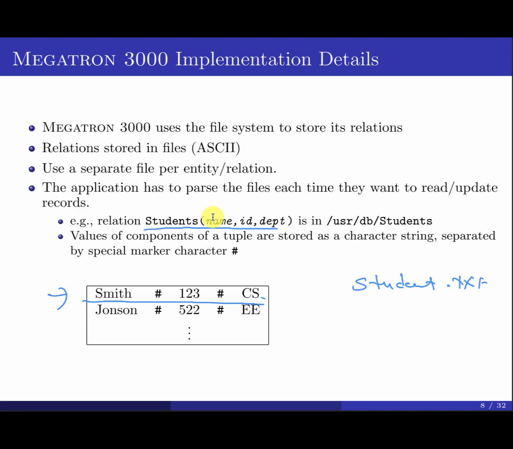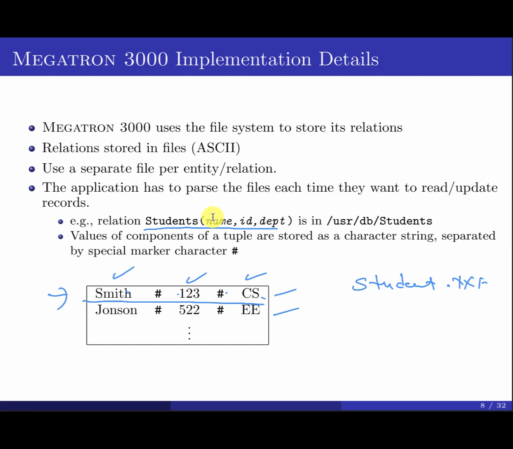So I stored my data like this, and each table or relation has its own set of attributes. We have the ID and the name, and we have the ID and the department. In each file, different records are delimited by new lines. So this is one record, and this is the second record. Also, since we have 3 attributes, the corresponding attributes within a record are delimited by a special character. I'm going to use a bound here. You can use a semicolon, whatever.